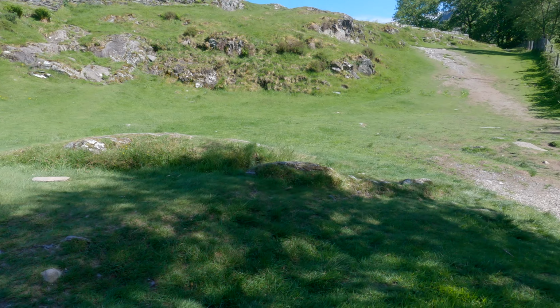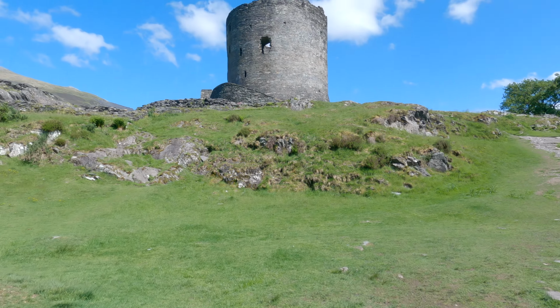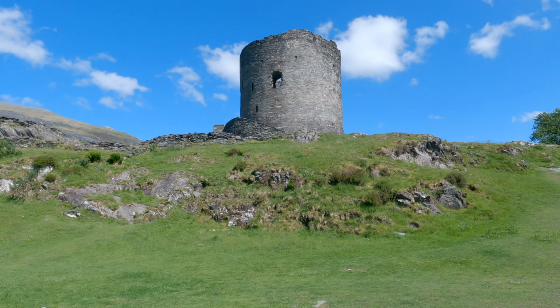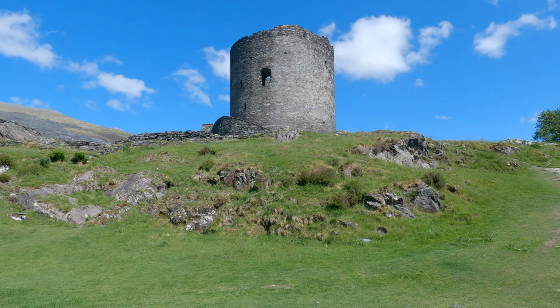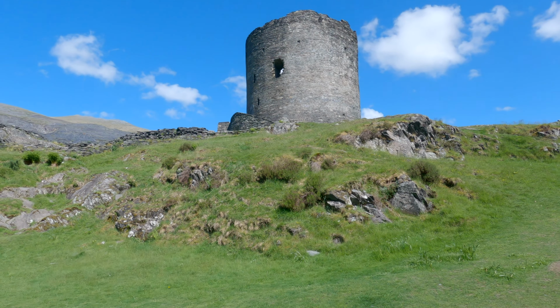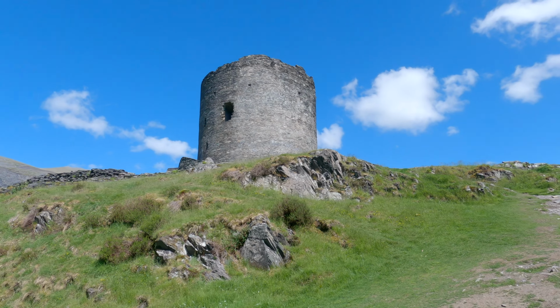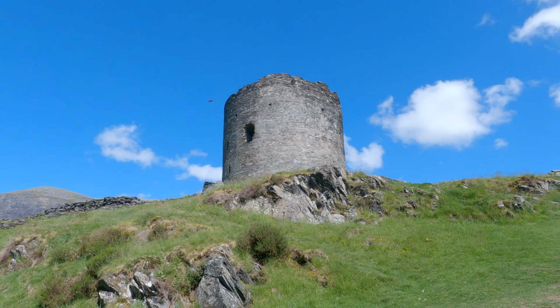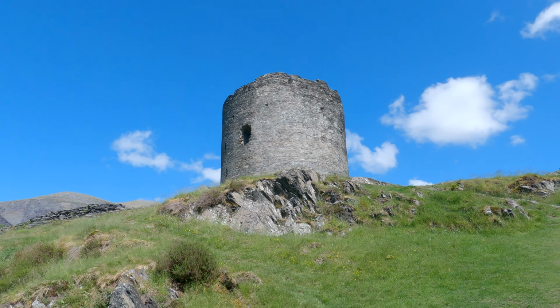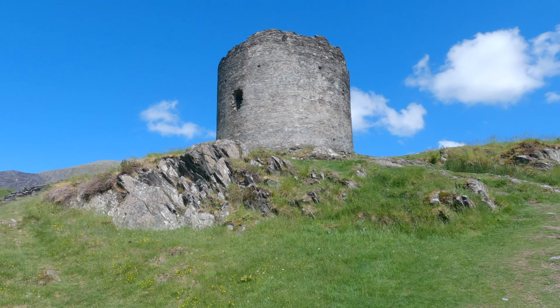I visited this small ruined castle, Dolbadarn, which is settled near Llanberis Pass. For this video, I've decided for the viewers to see a mini walking tour of the castle, and will give brief information about the castle, as there wasn't much to go on about this fantastic monument. Also, you can see the vast surroundings of Llanberis' natural landscape. Enjoy the video.